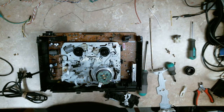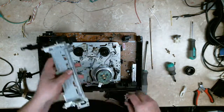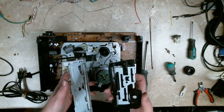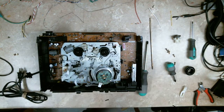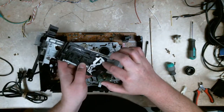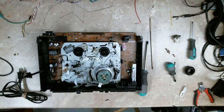But anyway, you may or may not want to keep some of these plastic things. There's races and channels and gears and springs. I'd keep the springs if nothing else. Springs are small. You know how many times you need a spring like that that'll do something like that. Maybe you don't ever need them, but I do.